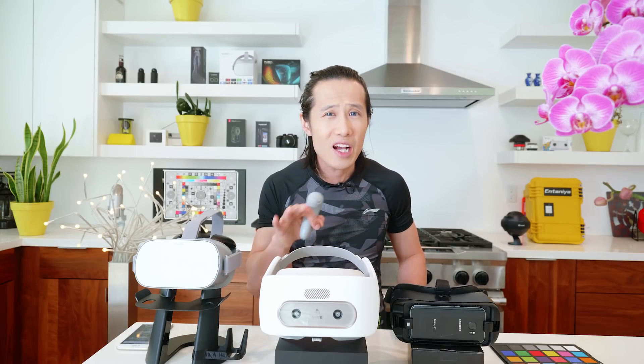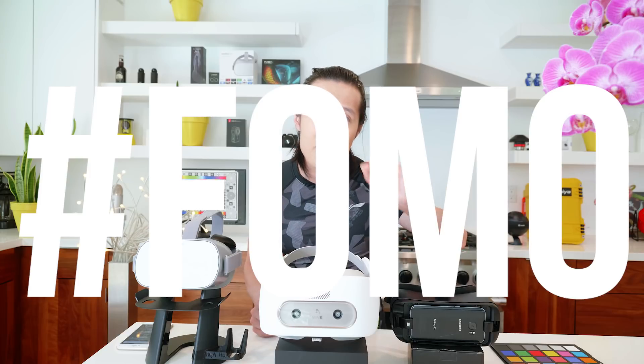Another thing about the social viewing experience is that most people going to watch a VR film are there because of their friends — they are not sold on the whole VR concept yet. Just think about your super nerdy boyfriend who wants to go watch some VR film and you had to come along and act interested and be open-minded. But when you sit in the theater and everybody is watching the same film with the headset on, laughing and making noise, and you realize you're the only one who put the headset down after 2 minutes — you will probably want to put the headset back on, because of the fear of missing out.